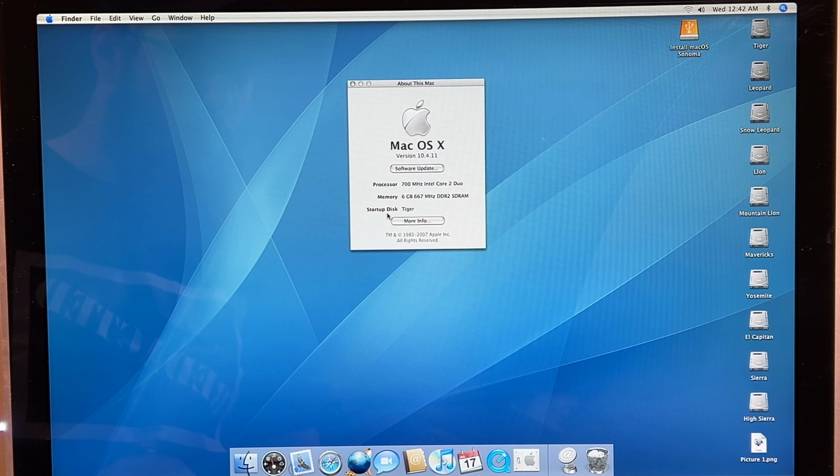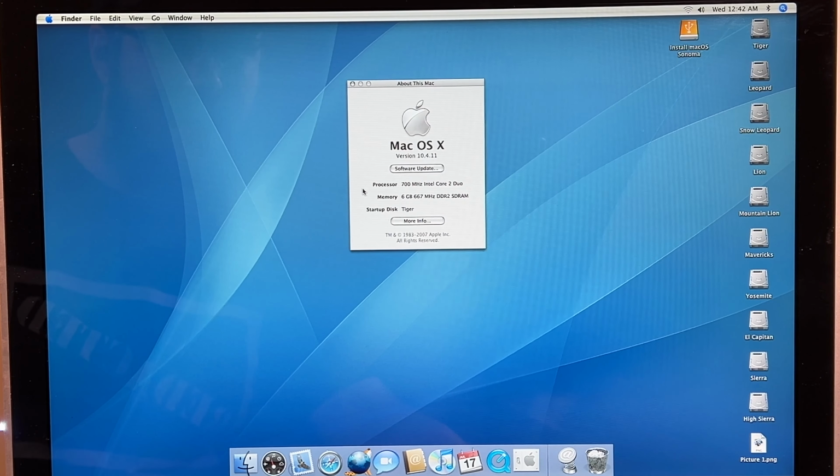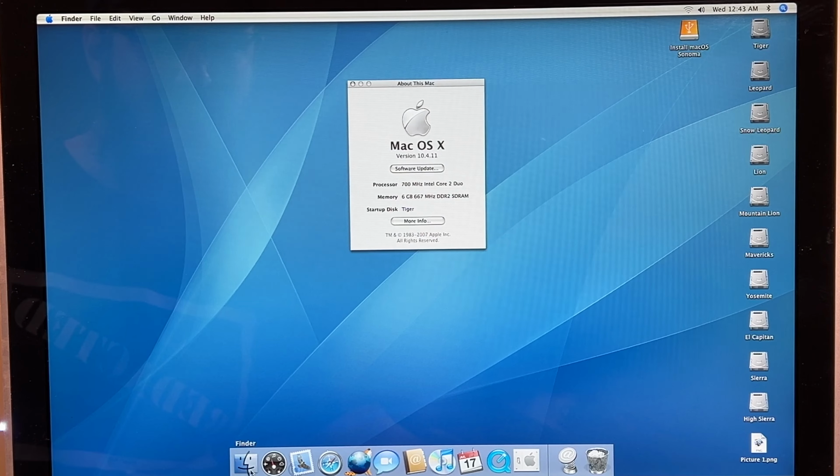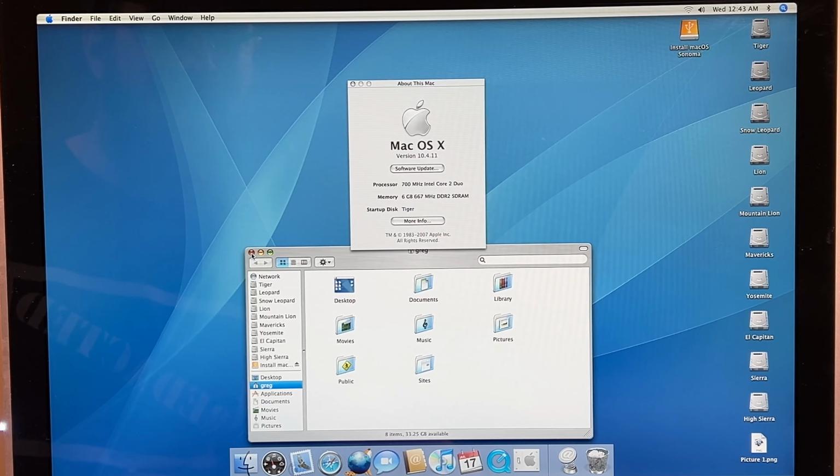And of course, Tiger was a system that had 2 different versions, a PowerPC version and an Intel version. After that, they were all universal binary and could run on either one, up until, well, I guess Leopard was really the only one. That and the server versions, including the Tiger version of server, had a universal binary, but the official consumer version had 2 separate binaries. And this system was the last of the old school OSes. It still had the pinstriping on it. It had the brushed metal look to it, which is very old school, very classic.